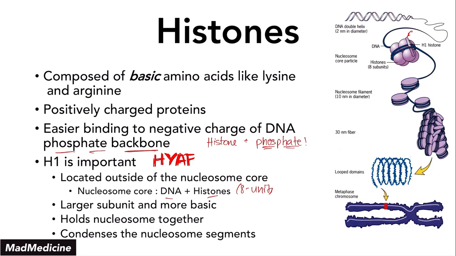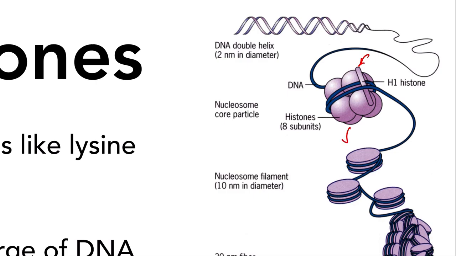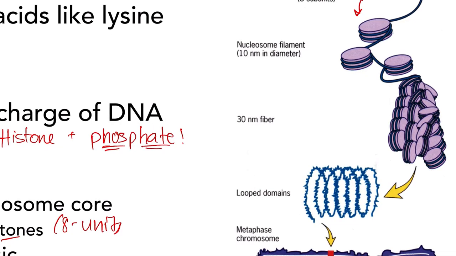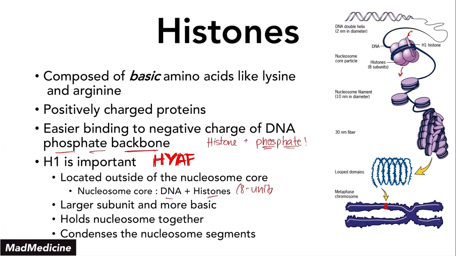So now that we've talked about histones and discussed what's going on, now we need to start talking about modification of histones. Histones play a very important part in condensing the DNA, similar to how methylated DNA works. We talked about DNA methylation earlier, and when you methylate DNA, it causes the DNA segments to get tighter together, making it really hard for transcription factors to bind to that portion of DNA to transcribe it into RNA. Histones play a very similar role. When more and more histones start binding together, you get this really tight structure of DNA, and as it becomes more condensed, it becomes harder for the DNA to get transcribed. It is essentially a protective mechanism we have developed over time to prevent DNA damage.